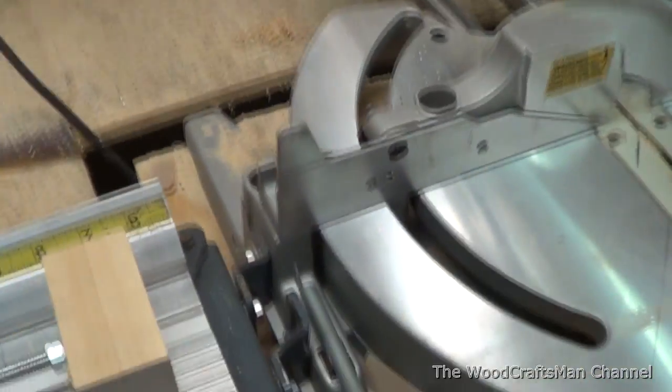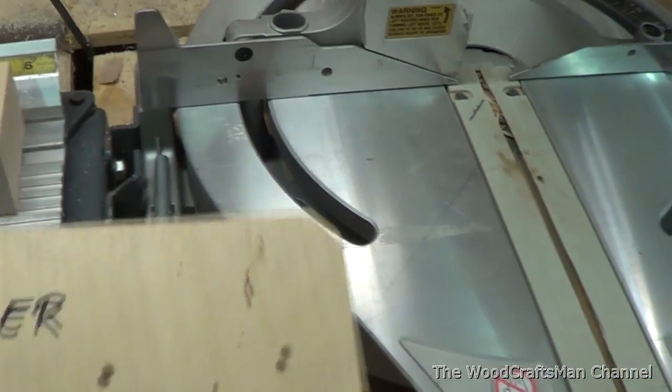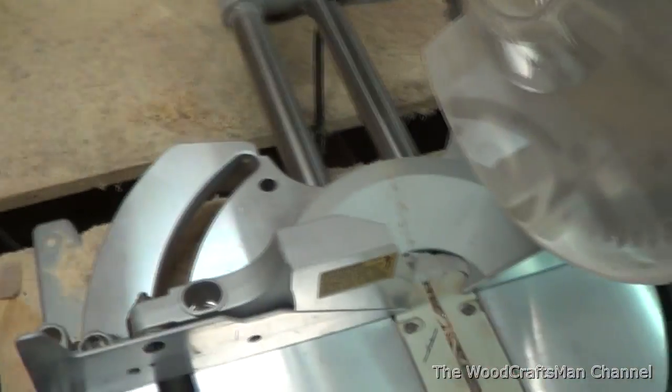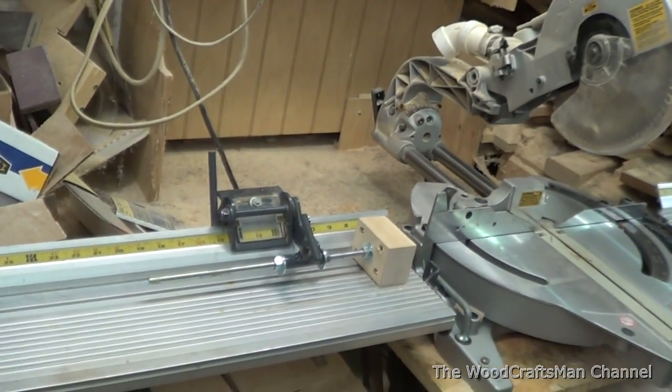And the 10-inch stop block has worked very well. Excuse me, I might actually make one of these out of a chunk of aluminum, maybe some 3/4 by 3-inch wide by 10-inch long aluminum, but that's worked very well. I'd love to have a Tiger stop, but I just can't really justify it.